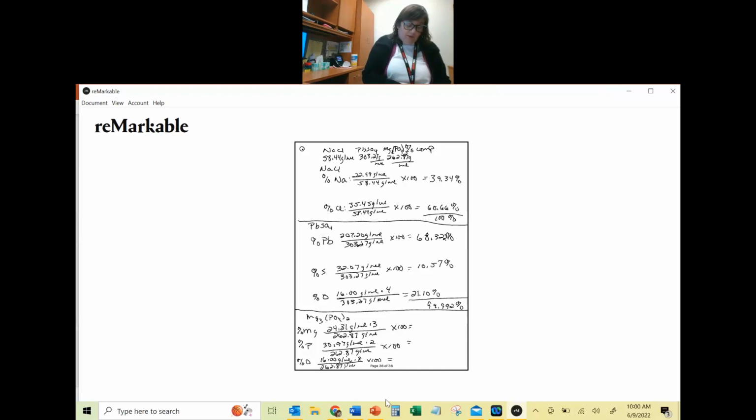So first one, 24.31 times 3 divided by 262.87, and then multiply by 100. This is 27.75%. And of course, it's 750, but eventually there are other digits. So we'll leave it as 75 because it's a 0006. So that stays as 5 when I round that.